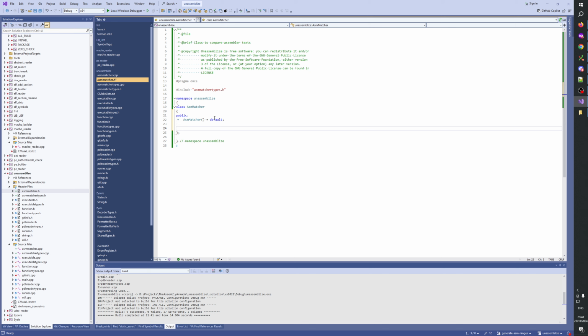Okay, so we will have a function like bool or void compare.